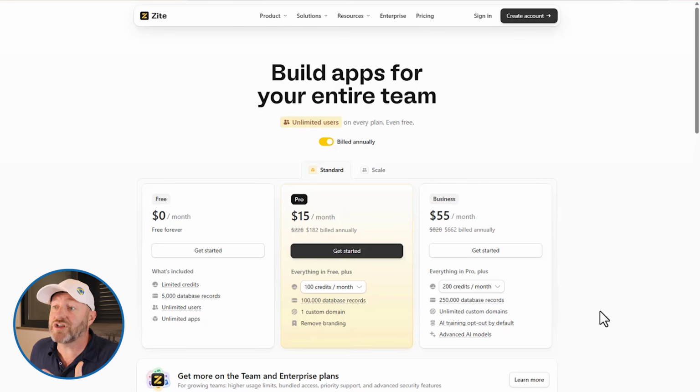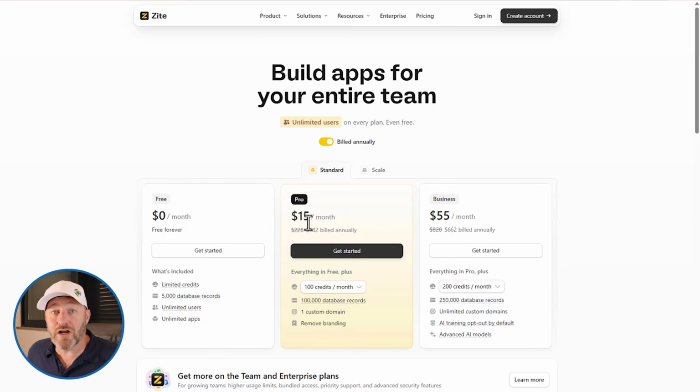The other side of the equation is Zite, and it's significantly more affordable than you might think. You can get started for free, $0 a month, but you can also pay more for more credits. And the thing about Zite, the thing that makes it so powerful is that we're not getting charged for every new user that we add. In fact, we only get charged every time we're using our credits. When we're working and actively building and improving our application, that's what we're paying for. So depending on how much building and how many revisions you plan to do and how much prompting and AI work you will do in the tool, that's going to dictate how much you spend.